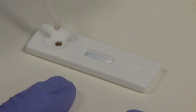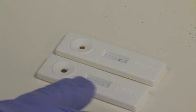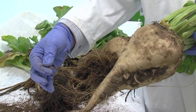However, diseases always try and be one step ahead of the game, and that was certainly very evident in 2008 when we identified a new strain of rhizomania, the AYPR strain. This potentially can decrease yield in affected areas by up to 80%, and occasionally I've observed its ability to kill the plant.